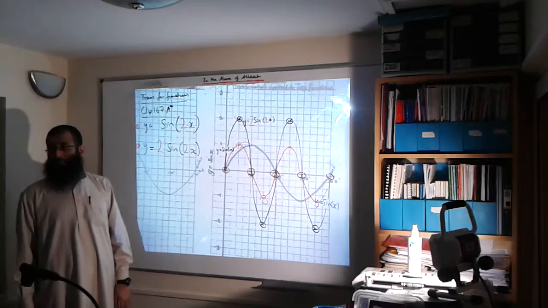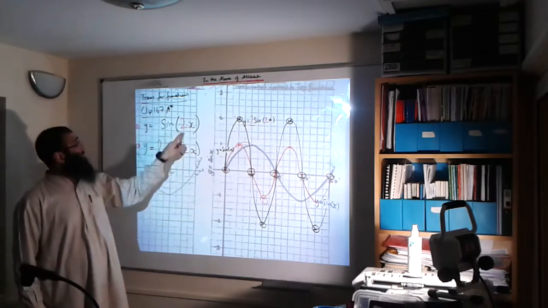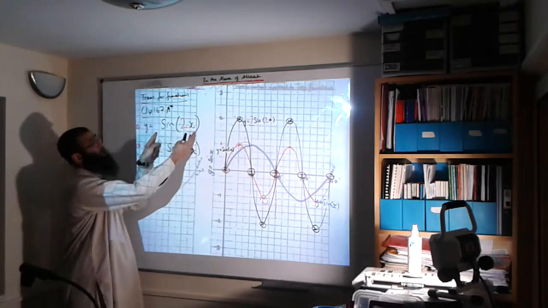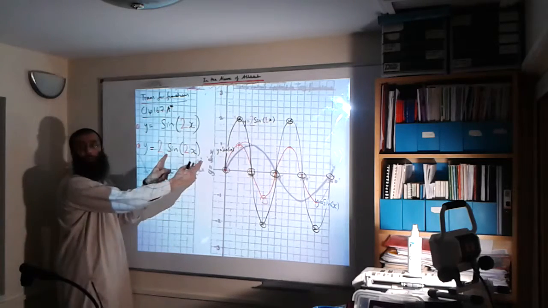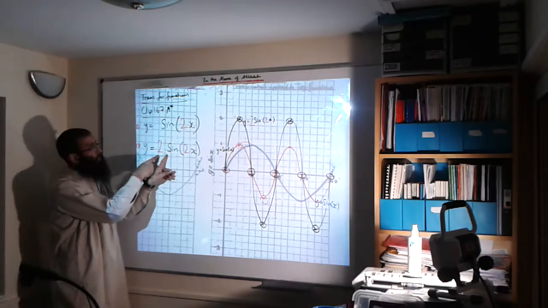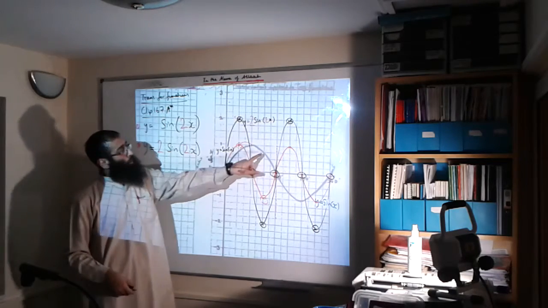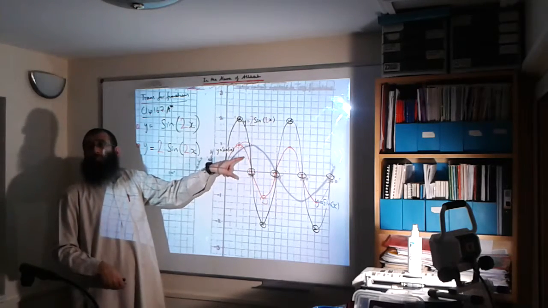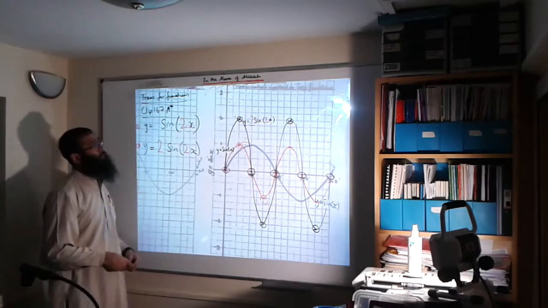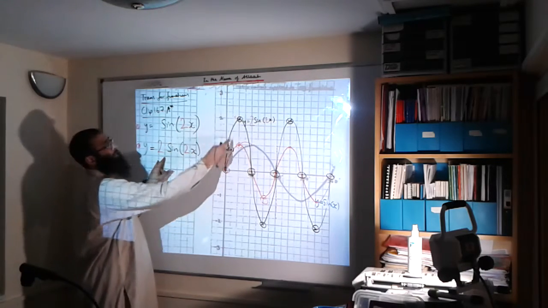Okay, let's quickly recap that. The blue function was the original sine function. Then we put a 2 inside the function and that squeezed it into the red graph, yes? The red graph is sin 2x. Then we added another transformation and put a 2 outside as well. That 2 outside is identical to the same one, but then we have to stretch it. So the blue graph became the red graph. The red graph got then stretched along the y-axis and became the black graph. Okay, and we're done. So sin 2x is the red one, 2 sin 2x is the black one.